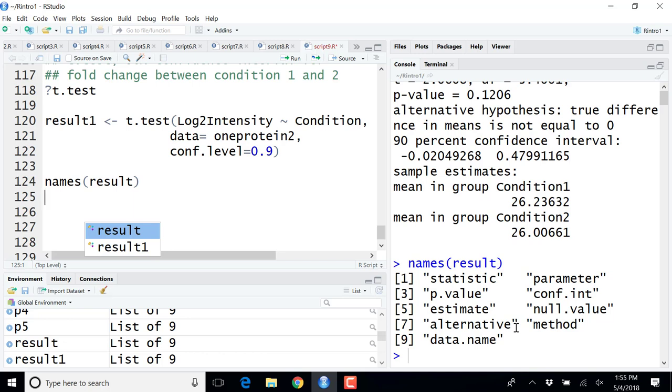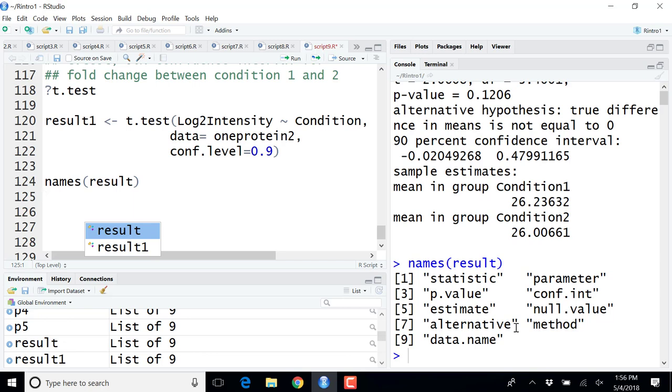Basically this result has 1, 2, 3, 4 up to 9 different pieces of information, just reported as text. Which means we can extract each value: we can extract the p-value separately, the confidence interval separately, and what kind of alternative we use separately.